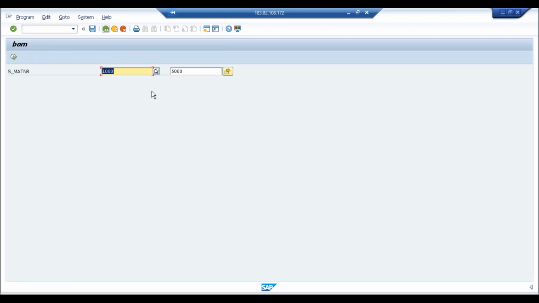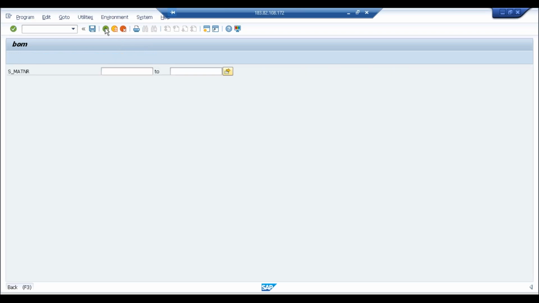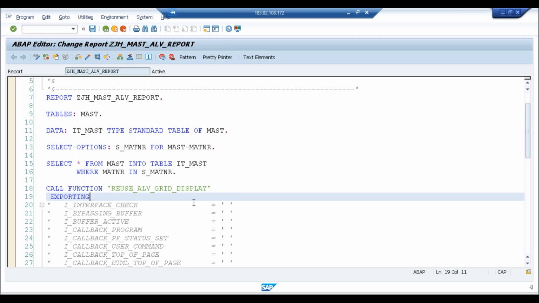We don't have data for those particular records. Okay, let's remove this. This is the data that we are getting, in the grid display format.